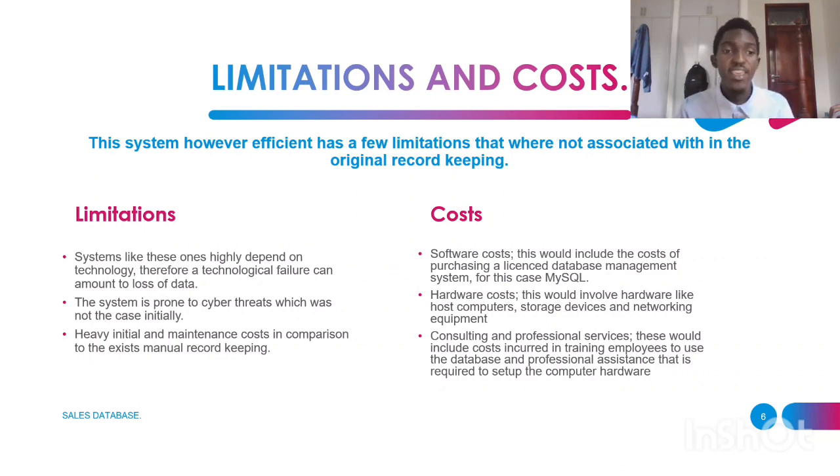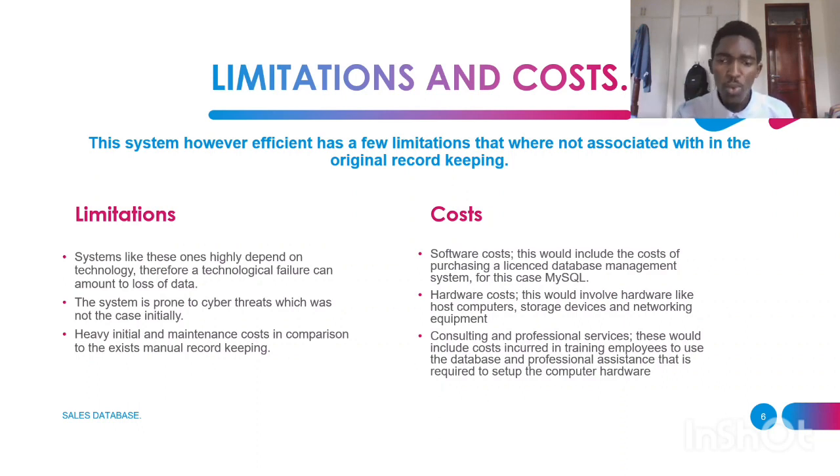And also, there are heavy initial and maintenance costs in comparison to the original manual bookkeeping. You see, now you're going to invest in buying a computer, in buying data, in buying tables, in buying a lot of things, which was not the case before. And I can continue: when you're buying this, you're going to have to buy a license for a proper database management system, which was not the case with the books. So it kind of puts a limitation on how you can utilize the data in comparison to the original bookkeeping.